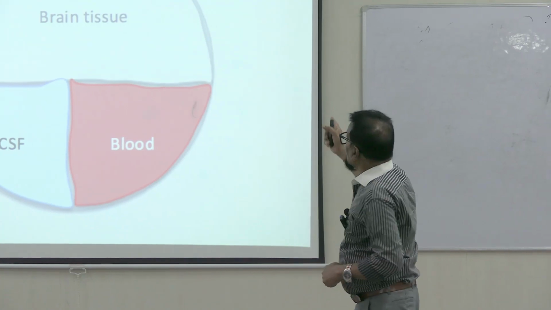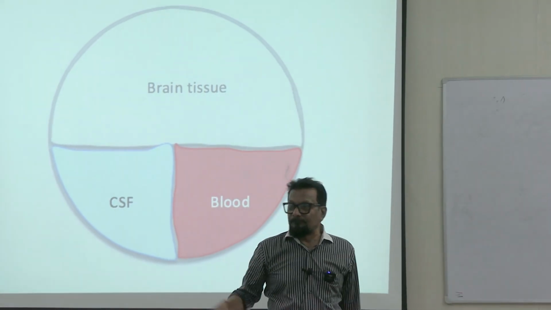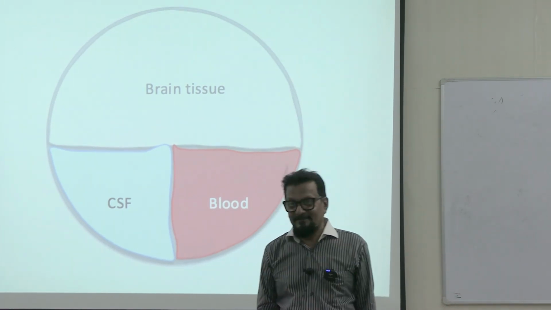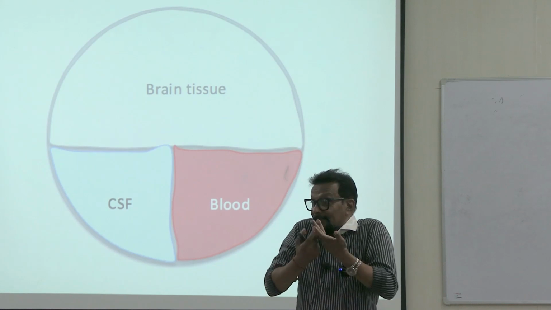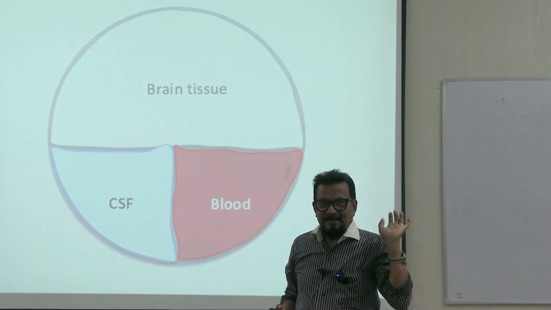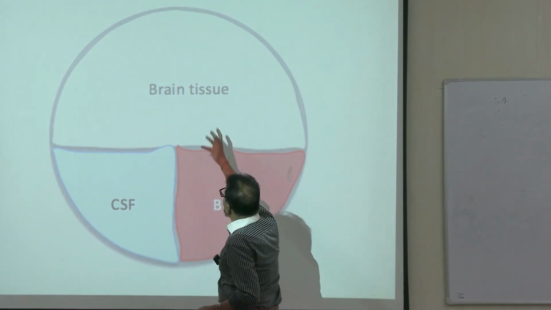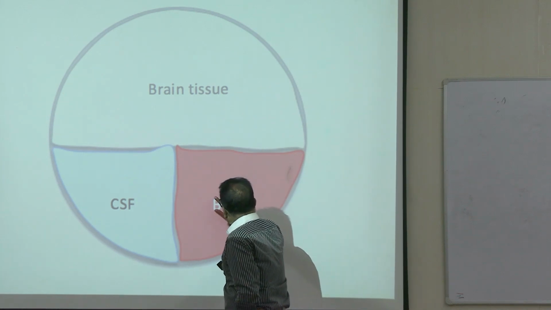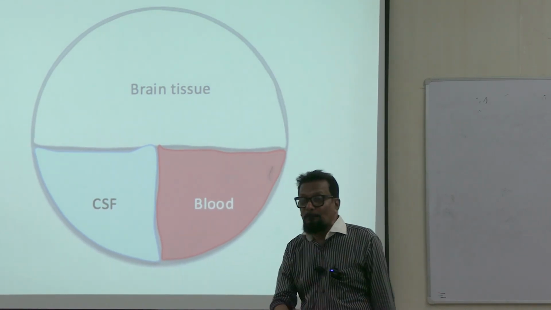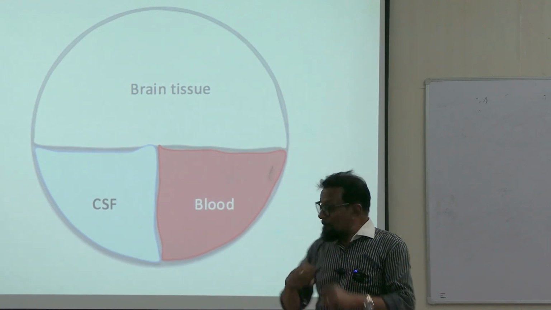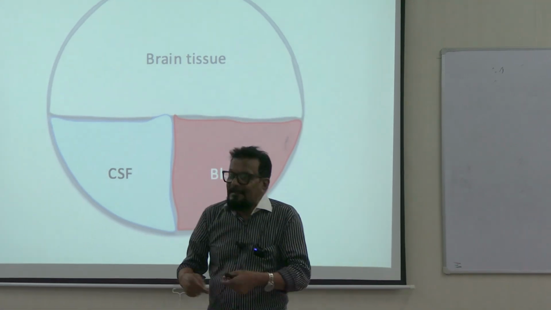The pressure within this skull is exerted by these, and the sum total of this pressure must be constant. If it is increased, we call it an increase in intracranial pressure. Pressure within the cranium is increased and it will produce a lot of symptoms, starting from headache to reeling of the head, so many things. So we can increase and decrease the pressure within the skull by increasing and decreasing the flow of blood, because the other two components are not compressible. But the blood is within the blood vessels, so if you constrict the blood vessels, then less blood will be there.